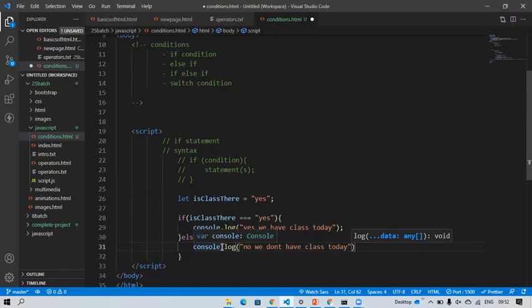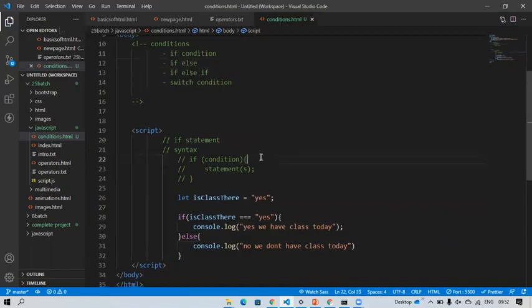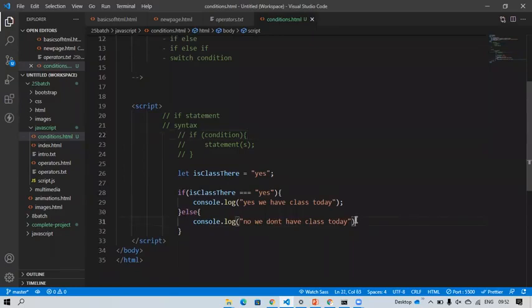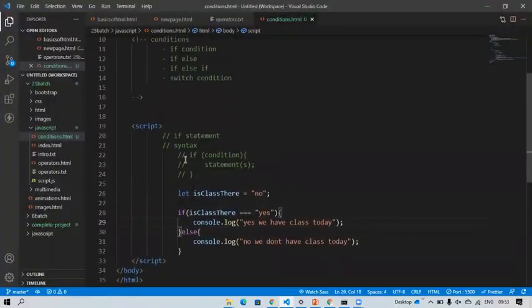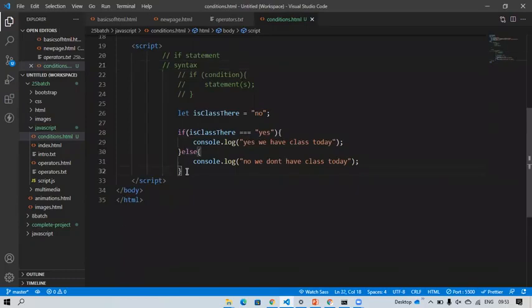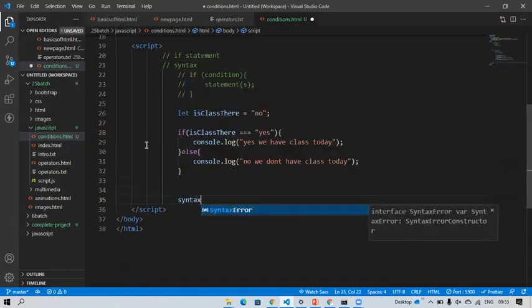You can write it like this also, if else. Now what if I pass no here, then what will be the output? No, we don't have class today. Next, we will go with if else if. Okay, now what I'm going to do is write the syntax.